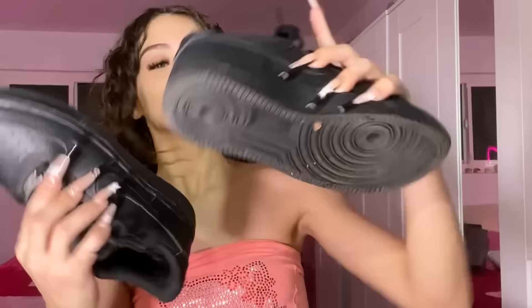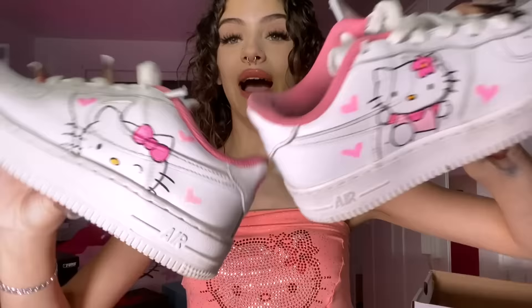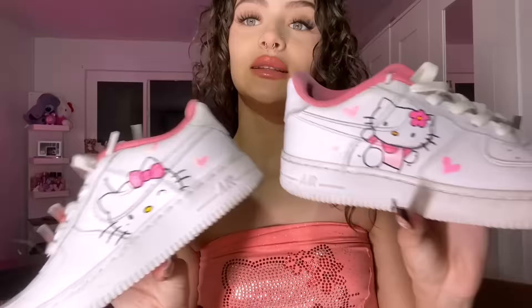I do have black Air Forces — I've literally never worn them, maybe once, just because people say things. But I low-key might start wearing them. These next ones — I got them for a performance. They match my shirt right now and they match my room. These are Hello Kitty custom Air Forces — hand painted — with different Hello Kitties on both sides, little hearts. I love these, they're my go-to for a light pink outfit and they're my favorite ever.